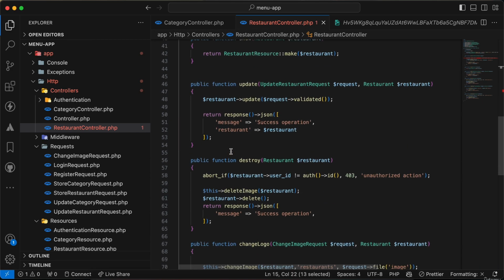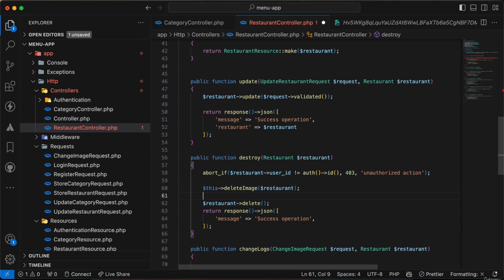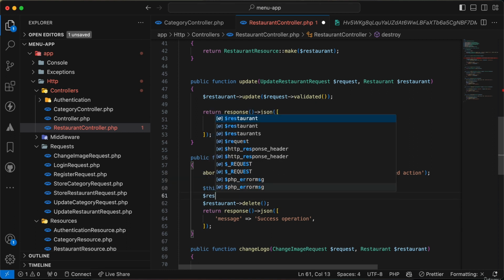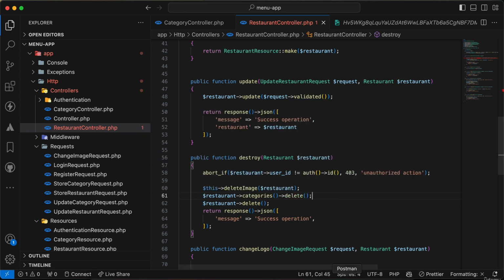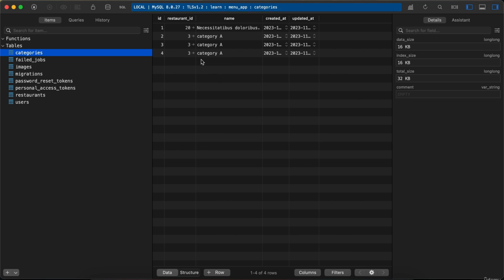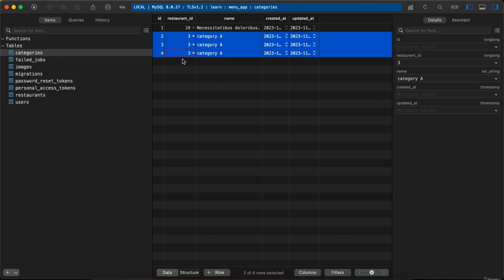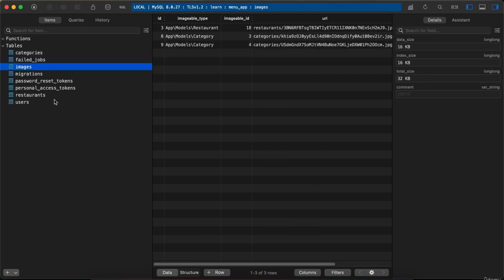And also if we delete a restaurant, we must delete its relation also. So I want to say restaurant categories delete, and here, for example, in our database we have restaurant ID number 3. When we delete it, its image must be deleted, and also its categories must be deleted.